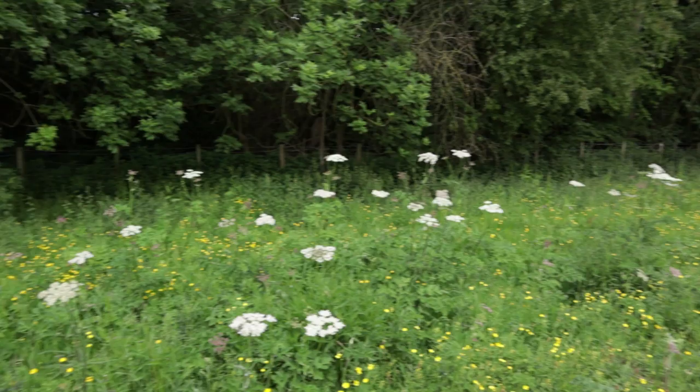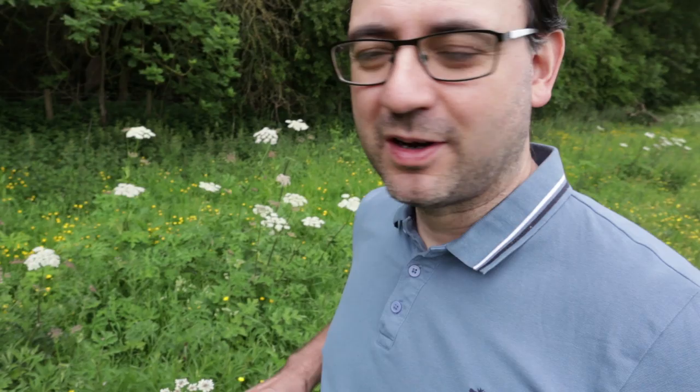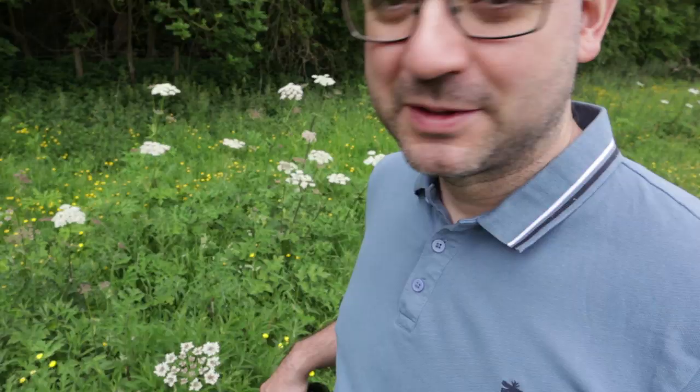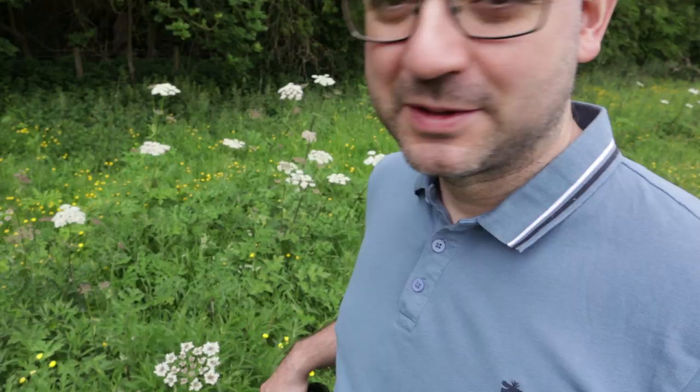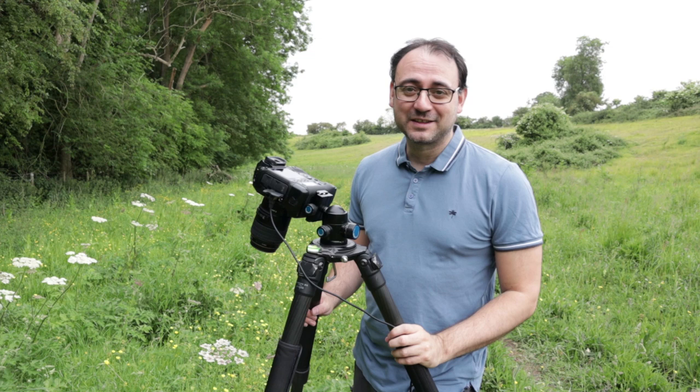I'm done with the orchids for now. I've just found something I think is going to look absolutely incredible — it's so simple. It's an umbellifer. There are loads of them here; I think it's hogweed — it's fairly big. This is going to make an amazing picture. Just this top umbellifer head — there are a few different ones around here. Some are white, some are still coming out so they're a reddish purple colour, and this one is a mixture of white and red. It's got an amazing flat plane of focus — it is almost completely flat. I'm not going to have to worry too much about the aperture to get maximum depth of field across it. I really got quite excited about this — this is one of the most beautiful things I've photographed in a long time.